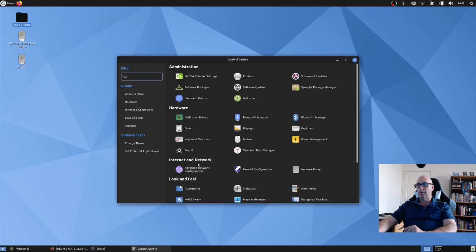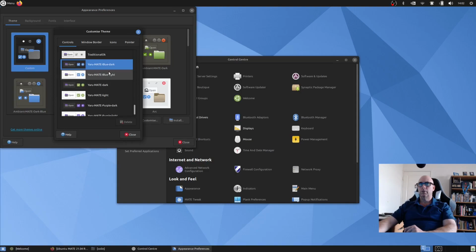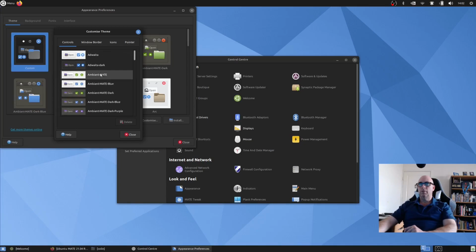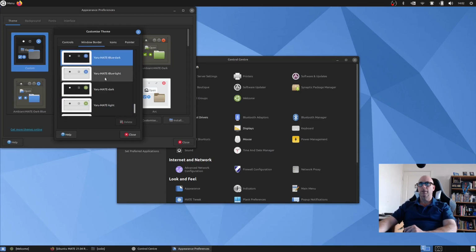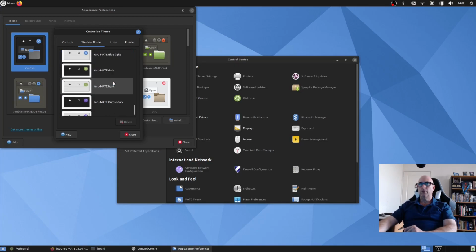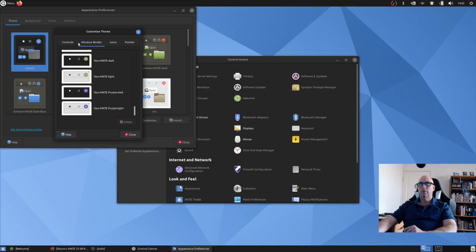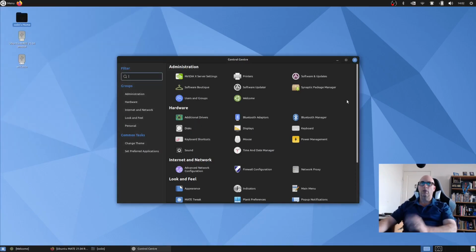Let's just quickly check out themes, appearance. Let's just see what they've got here. Let's go to customize. So they've got the purple, so the themes are integrated within the theme selection, so you could probably mix it up yourself once you've installed those different accent colors. And you've got differences there as your Mate Dark, Yaru Mate Blue Dark. So you got a few different choices there as well. And you got the icons as well, purple. So you can probably make your own mix and match. And then you could save it as, which is here. I'll just leave it as it is. I quite like the way it looks at the moment.